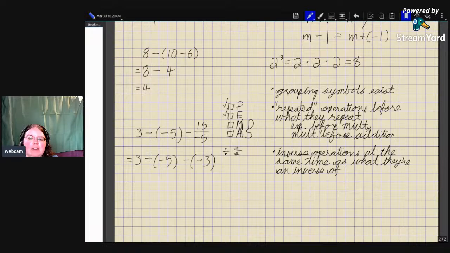Okay, so where we've got all these minus negatives in here. Now, often when we're subtracting a positive number, we would consider it an extra step to rewrite it as adding a negative. But when we're subtracting a negative, it can be very useful to rewrite that as adding the inverse. So I'm going to do that now. I'm going to turn minus -5 into +5, and minus -3 into +3, and then I'll copy in the rest of the problem around it. And then I have 3 plus 5 is 8, and then 8 plus 3 is 11.